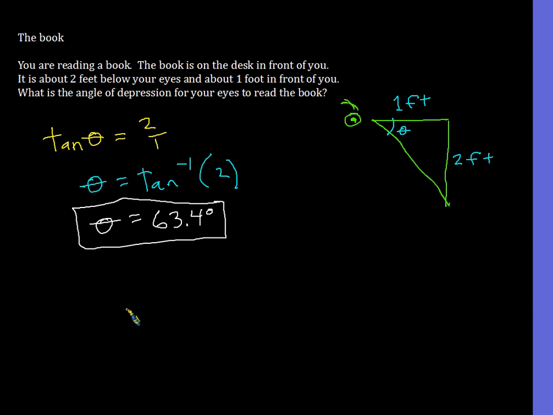Okay, so now we've used a couple of inverse trig functions. We used sine, we used tan. There's also an inverse cosine. And we used it with angle of elevation and angle of depression. So hopefully this is a pretty good example to help you out with this aspect of right triangle trigonometry.